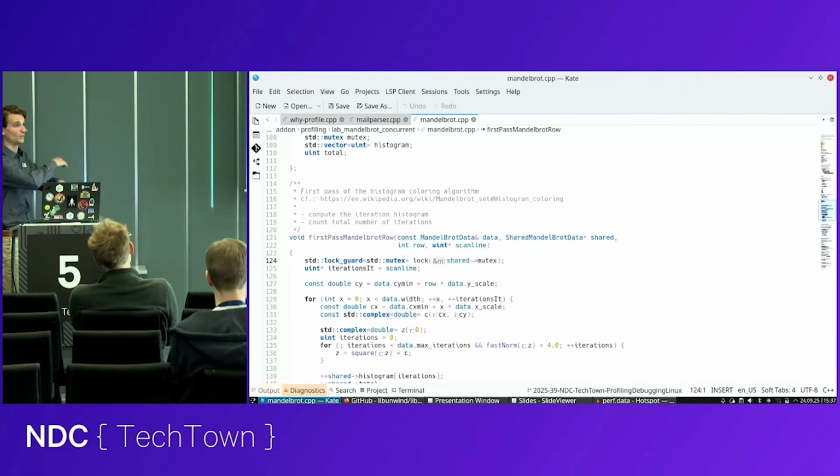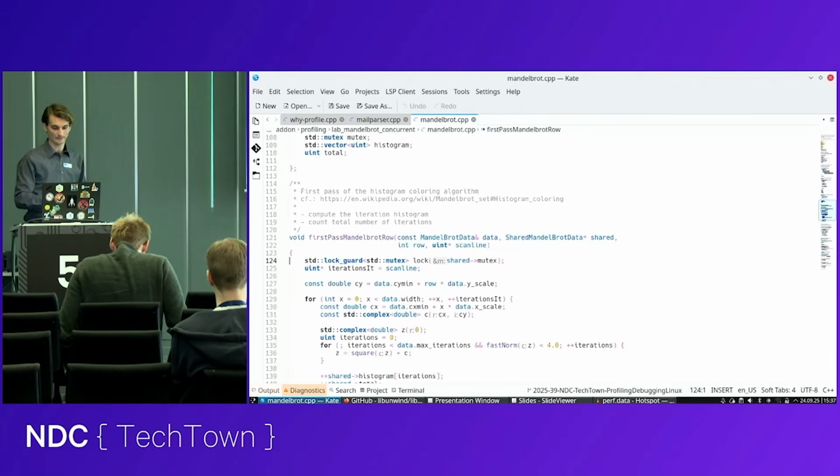And this, again, would work for everything. It would work for page faults. It would work for serial I/O. It would work for large code bases with complex locking hierarchies and whatnot. And this is really a game changer, in my opinion, when it comes to profiling the off-CPU data.